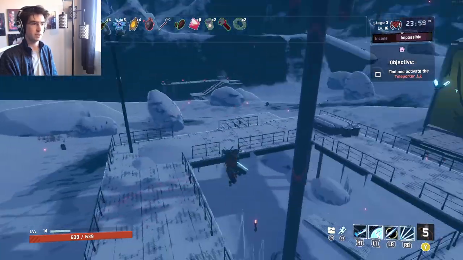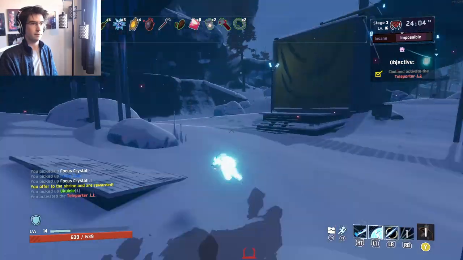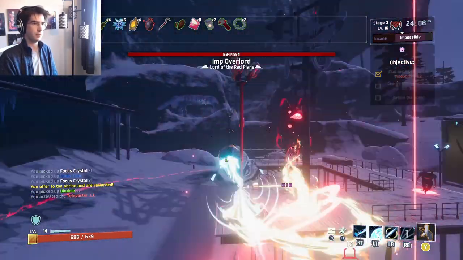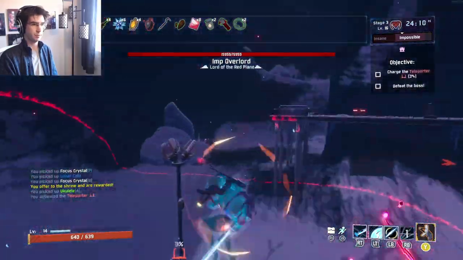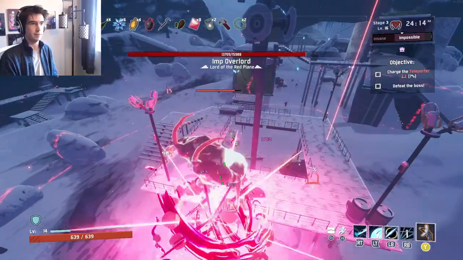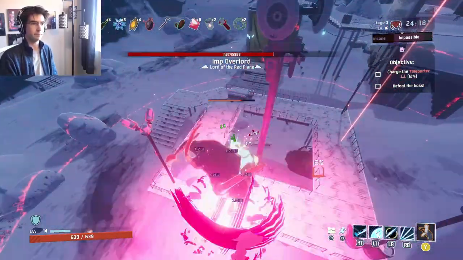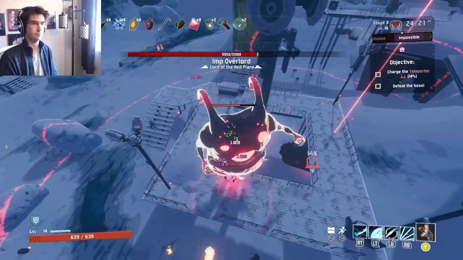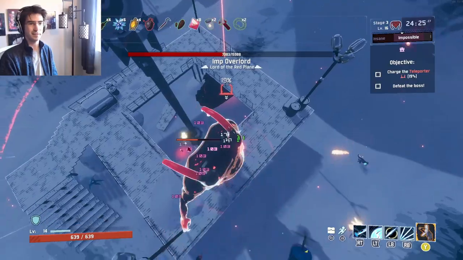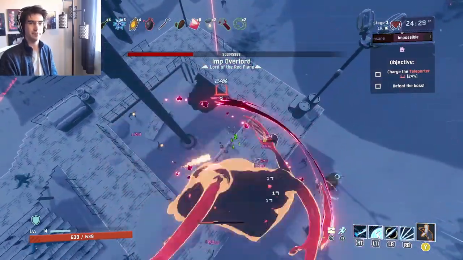And let's just go ahead and fight the boss for this stage. Which one are you? Imp? Where'd you go? There you are! And going down. He can just attack all he wants, and he just does no damage because we got constant iframes.